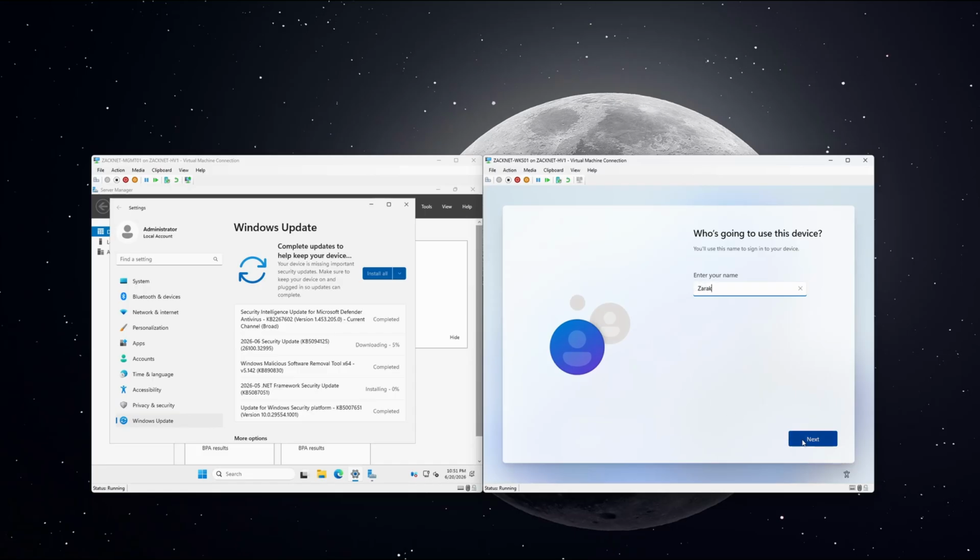So it's going to ask me to create an administrator account with a password. And don't worry, we'll keep it uniform for all of our devices.